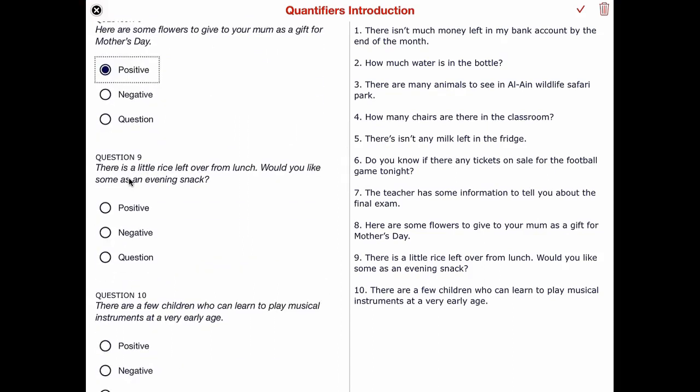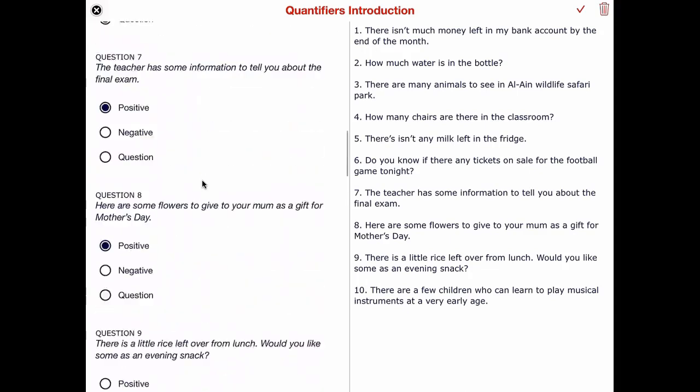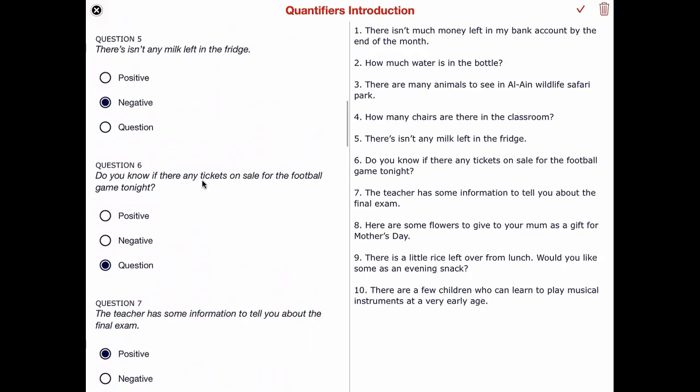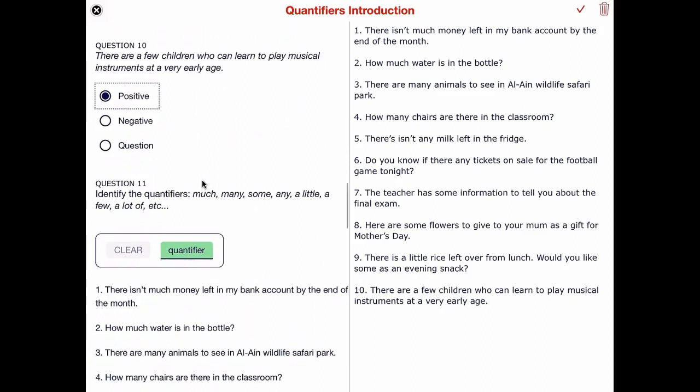Now this one's got 2, right? It has a positive sentence here, but it also has a question down here. We're going to put question for right now. And this one is positive. Now, the reason that we asked you to do that is going to become obvious when we get down and begin to look at the rules. So even though we've finished these sentences right here, we're not done with them, okay? So we'll need to refer back to these.